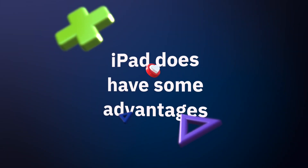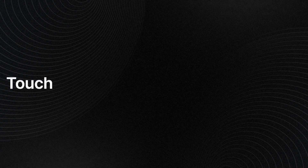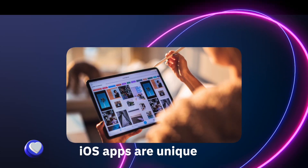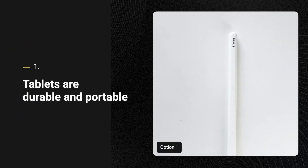There are a few advantages of using an iPad rather than a MacBook. These include a touchscreen that is both super portable and will let you use an Apple Pencil or stylus to draw, write, and enhance navigation of the screen. It also provides additional apps you can't find on traditional devices, and most importantly, extreme portability and durability.